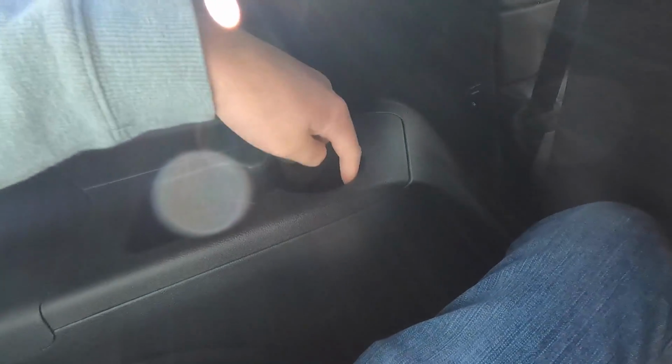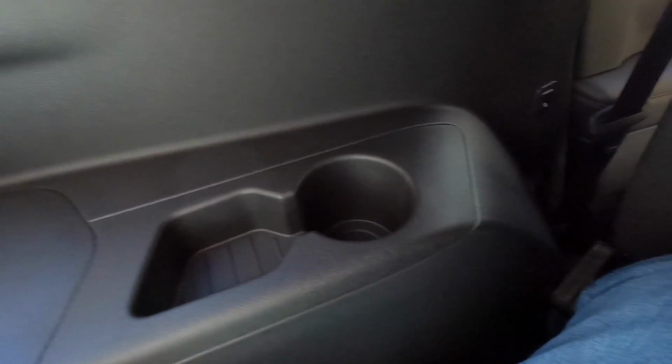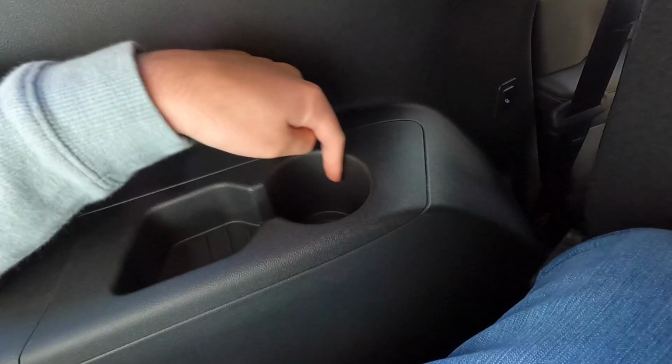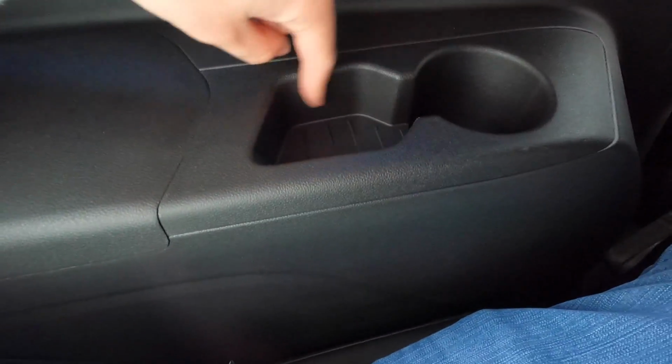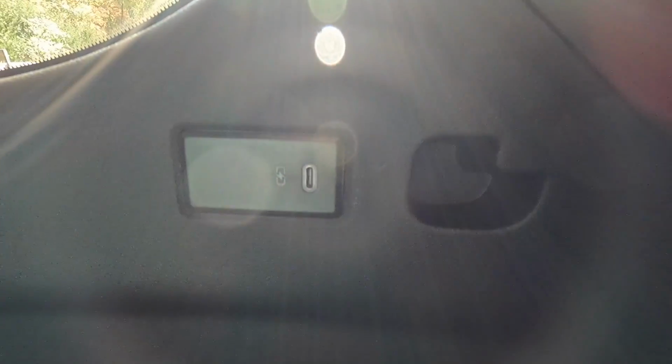And what's funny is that the cup holders get a little bit smaller when you move into the third row, so you can only fit like a Deer Park water bottle size right there, as well as just a little bit of storage space for, I don't even know what you would put right there. And you got a USB-C port right here, as well as a USB-C port on this side as well. And if it's at night, you got a nice little illuminated ring around the USB-C port. Not too bright, but it makes it just a little bit easier to see it at night.